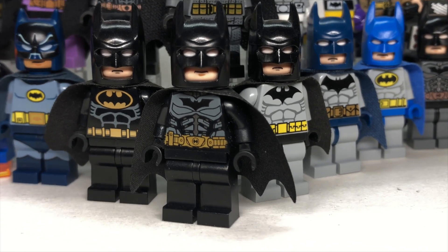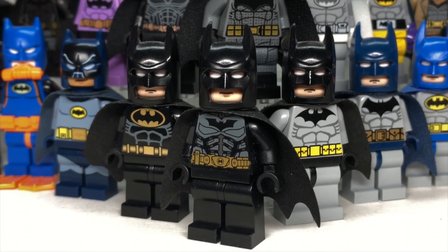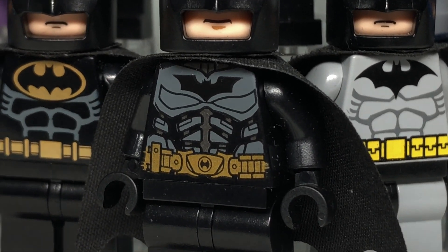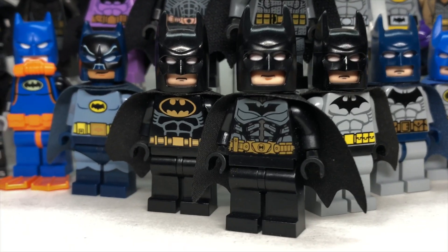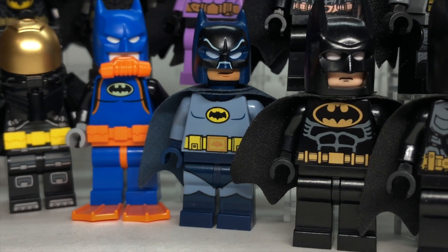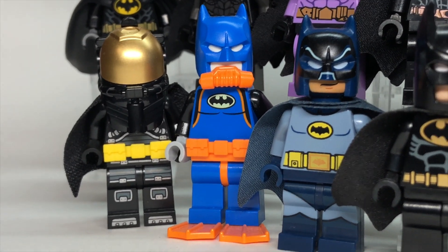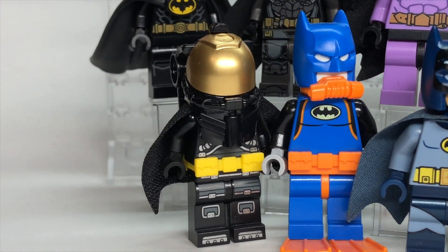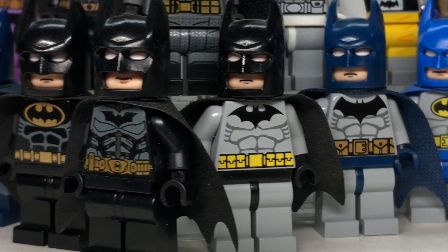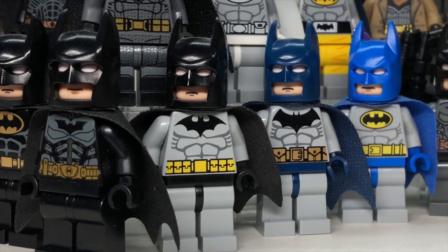Starting up front here, we have the Comic-Con exclusive from 2011. This is the Dark Knight Batman, a really great figure, and the first figure to kick off the wave of new DC sets that would come out in 2012. This came out with a Superman as well as a Ryan Reynolds Green Lantern — really cool figure. Moving down the line, this is one of the original 2006 to 2008 era Batmans. This is the Adam West 1966 Batman that came with the 66 Batcave. Here is kind of like a Scuba Aqua Batman from the Lego Batman Movie Batcave, and this is Astronaut Batman from the Lego Batman Movie as well — that's from the rocket ship. These two figures are both from the original 2006 to 2008 Batman wave.